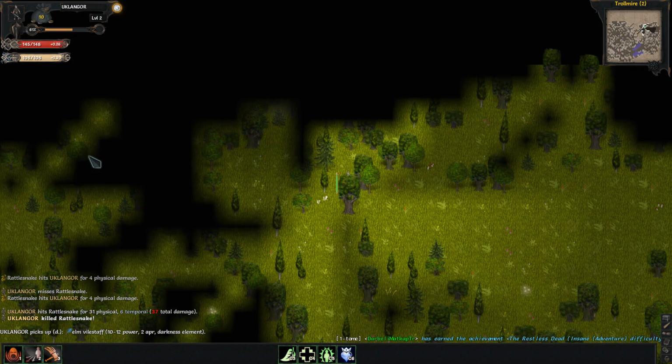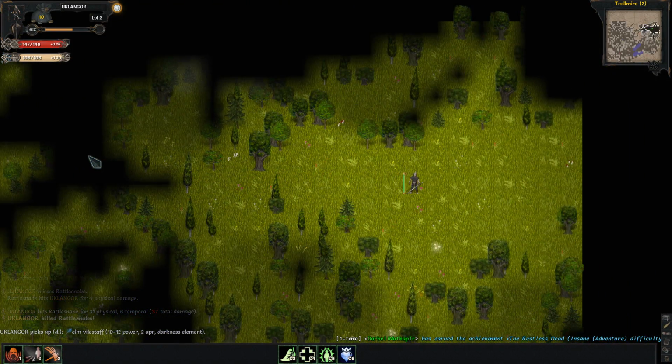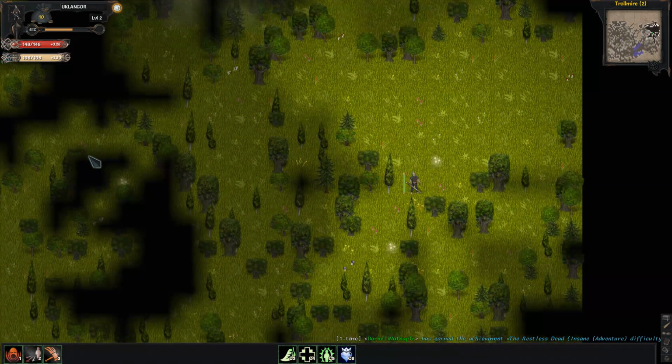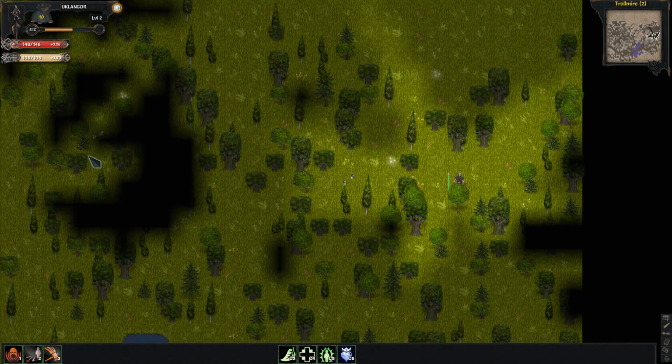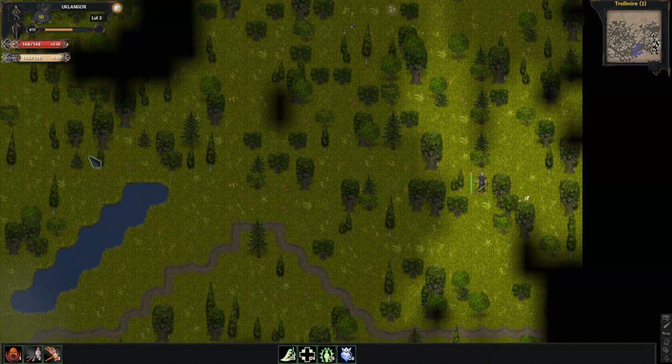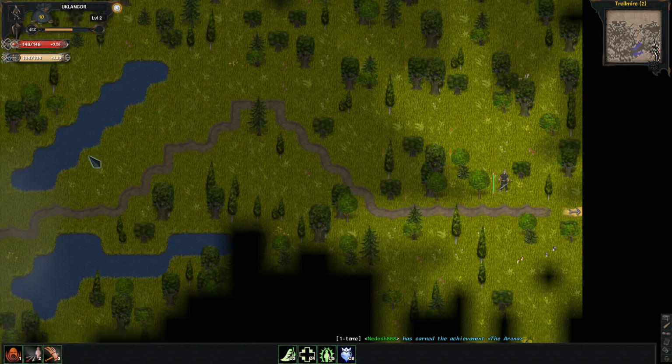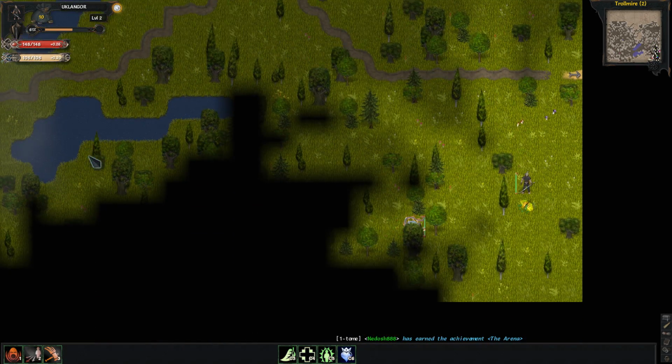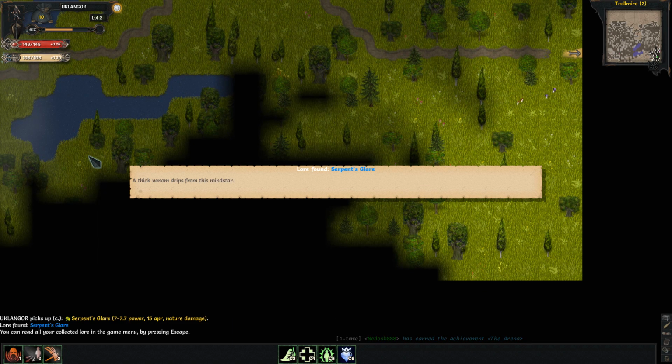The lantern is what's making the tiles around me light up and clear the fog of war as I'm walking. The only lantern that I would consider equipping is any lantern that gives you extra HP. If you find a lantern that gives you like 60 HP, just equip that and never unequip it for the rest of your career.